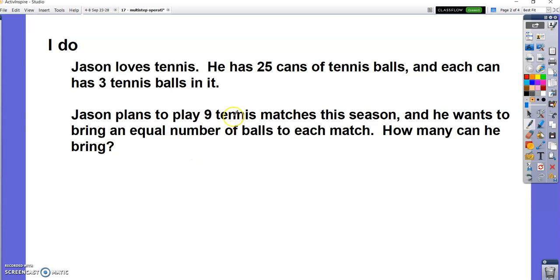So I'm going to erase and start over here. And I want to just acknowledge that first, these questions are tough. These multi-step operation problems are tough because you've got to figure out, what operations do I need? What order do I need to do them in? And things like that. And then it can just be pretty tough to do.